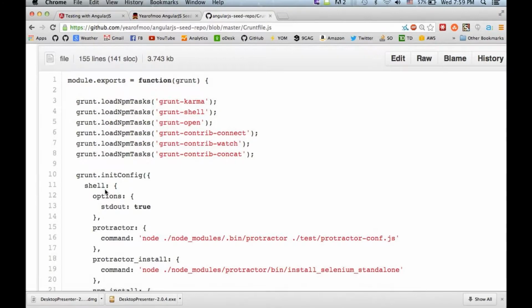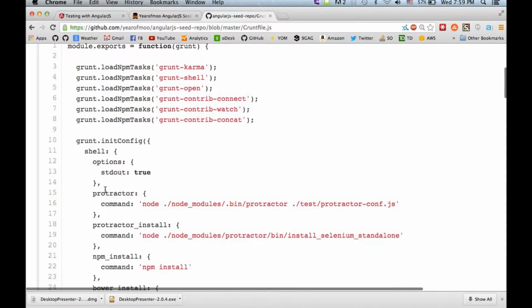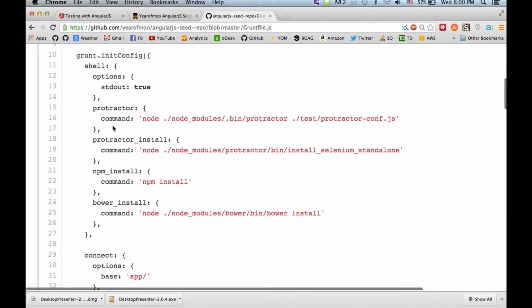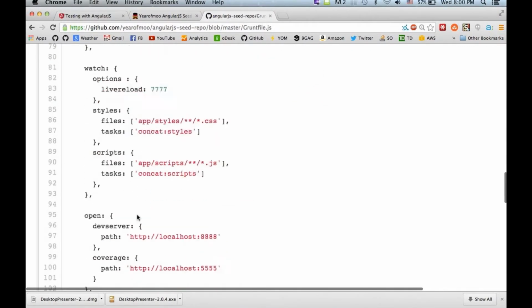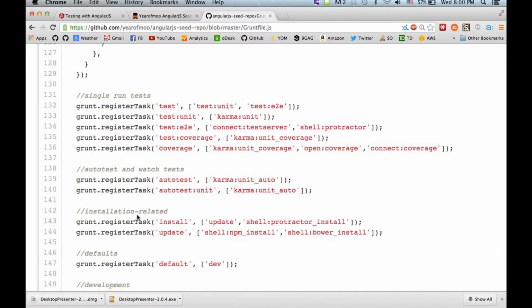So we have various tasks that are assigned to the grunt file, and these are modules that you load and you tell them that I need these dependencies to make this test work, make grunt work. I'm not going to go into the details of each command, but I'll go into the tasks at the bottom. So we have this test tool, which tests both the unit and the integration tests. And then you can target each one specifically, and then our coverage tool, and then our auto test tool. Auto test will keep the test runner running, and each time you save a file, it'll test it. And our auto test unit, and our installation commands.